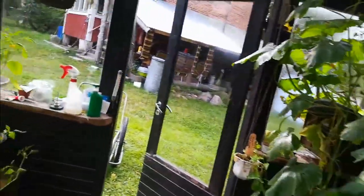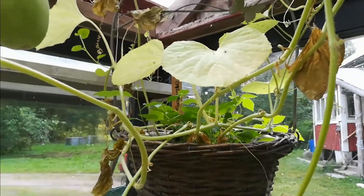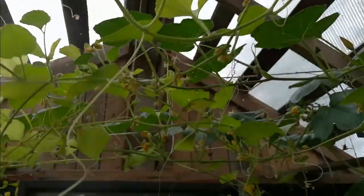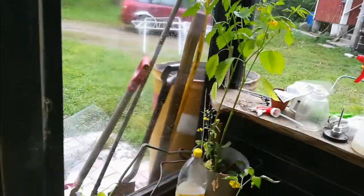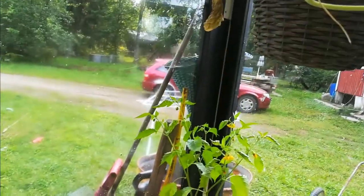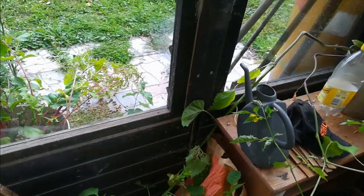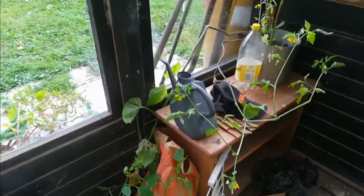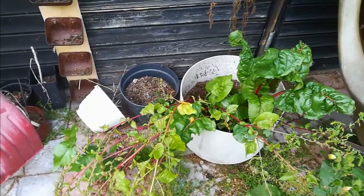Okay, but that's basically everything that's happening in the greenhouse except Tortorello up there. It's grown and grown and grown, climbed all over the place and never produced anything. So I won't bother with that next year. And Tomatillo, also same story. Grew quite well, fell over and then continued to grow all over the place but never produced anything. Okay, I'm done. Video diary.